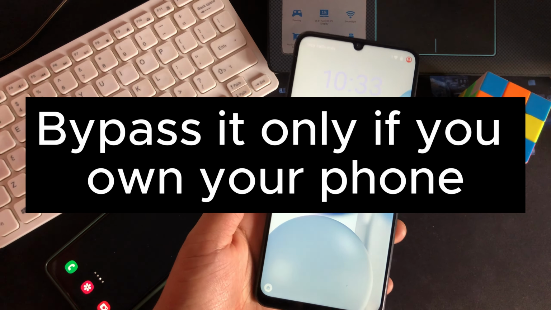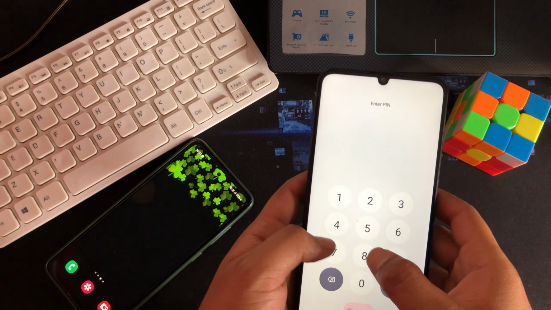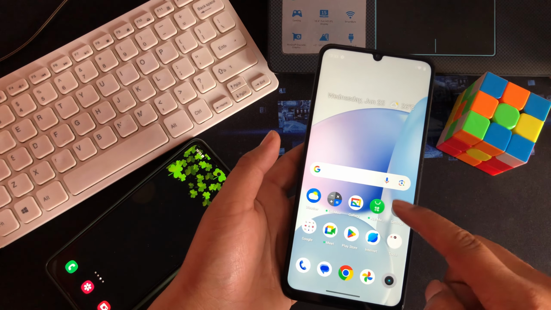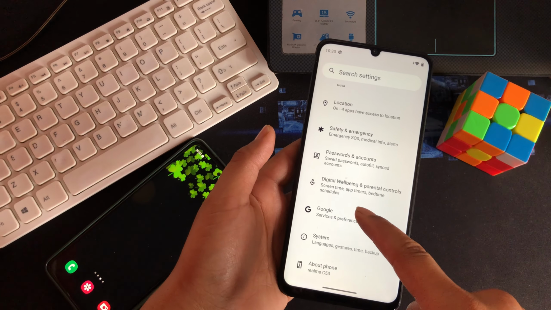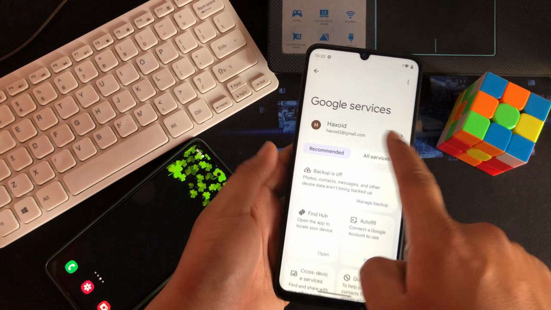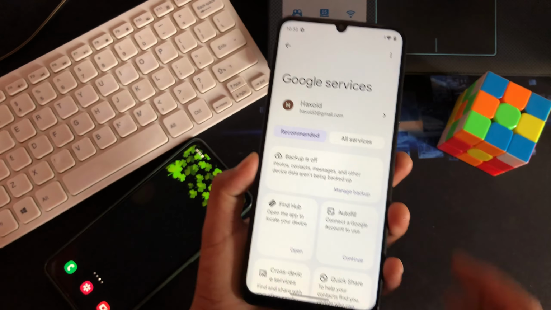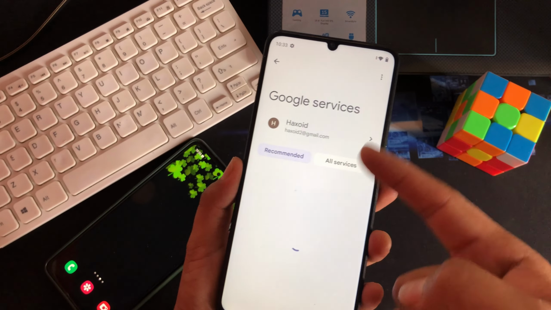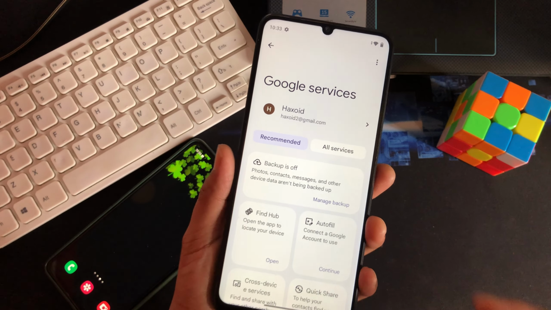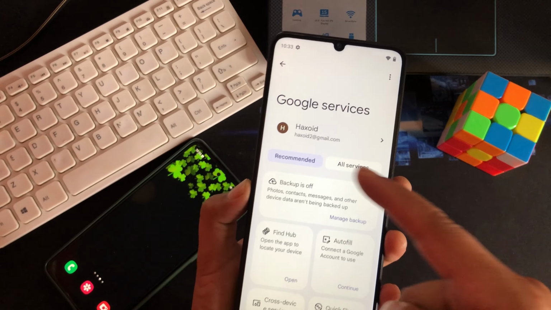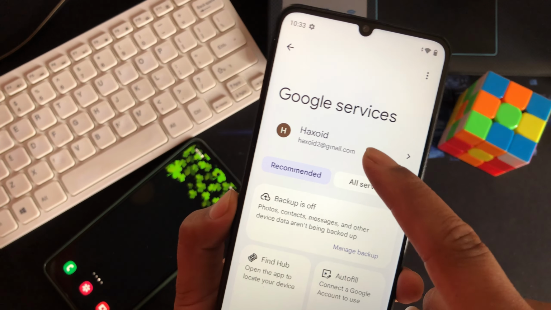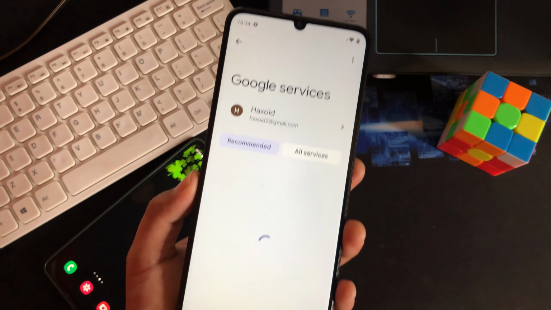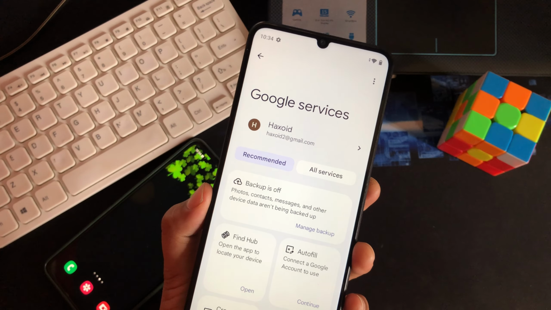So let's get started. You can see my device is locked, and I know my password is this, and you can see that it is locked and unlocked. I can also move to settings and show you the Google account I created previously is logged in on this device. If you have a Google account logged into your device and you try to hard reset or soft reset, then you will need to log in with this same account, else your phone will be like an iCloud lock and you are not able to move past that.